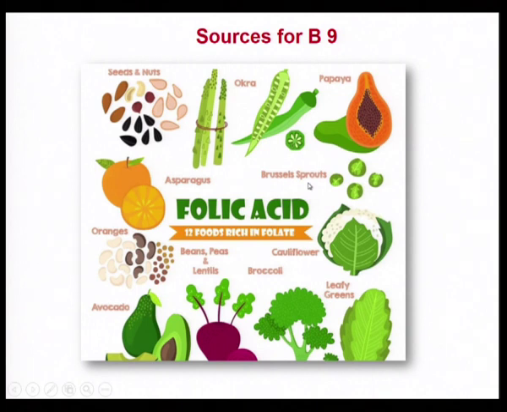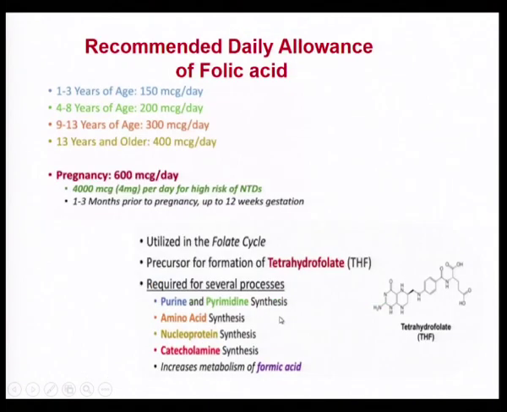So, this picture we have seen earlier. This gives you various sources. So, you see papaya, okra, all green vegetables, seeds and nuts. You find fruits, oranges and avocado, and primarily you look at all the green leafy vegetables. You have the tinge of color over there that contributes to folic acid. So, you might wonder, most of the B vitamins, when we consider them, are part of the vegetable source, and as well you do have other products available.